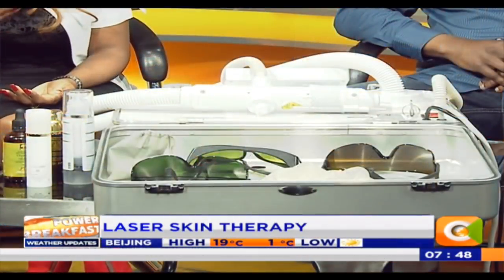All right, so I think we should go ahead and start the demonstration. First of all, explain to us the machinery you've brought us this morning. So this is a laser machine. It's a light pod. Honestly, it's the most modern thing you can have right now. The same way with cell phones, remember, they're getting thinner and smaller, the machines are also getting high-tech but smaller. They used to be very huge machines, we couldn't bring them here, but now we can carry them around.